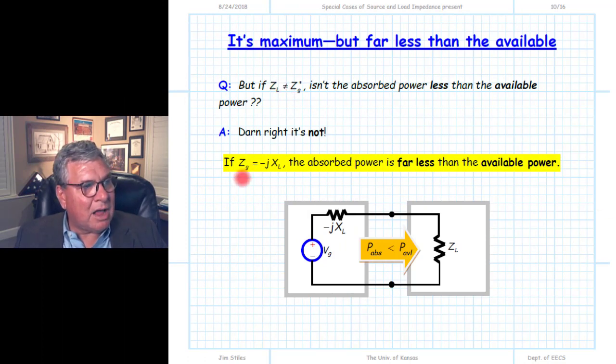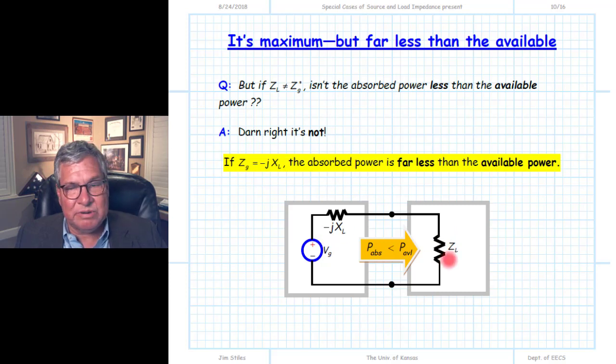If we apply our optimal solution, given a load, what should the source be? We find that it will maximize the rate at which energy flows into the load. In other words, it'll maximize the value in terms of milliwatts, let's say. But it turns out that, of course, it will have a power which is less than the available power of the source. The load absorbs the available power of the source only when we have this conjugate match. ZL is equal to the complex conjugate of ZG. If we set ZG equal to the complex conjugate of ZL, then we have a conjugate match. And in that case, the power absorbed by the load will be equal to the power available to the source.